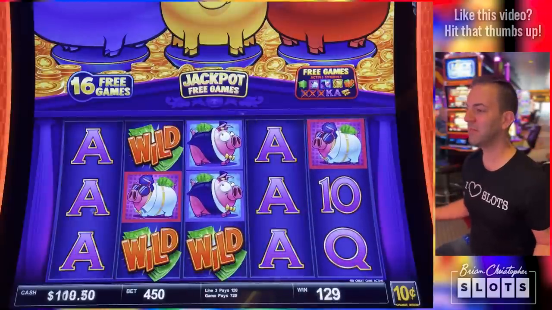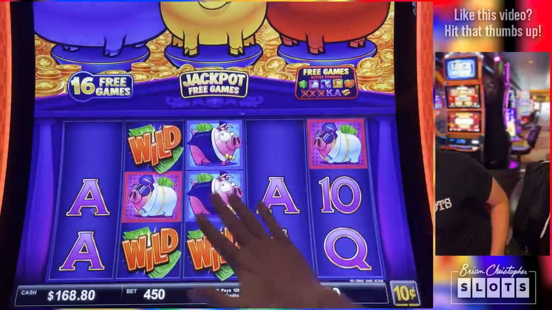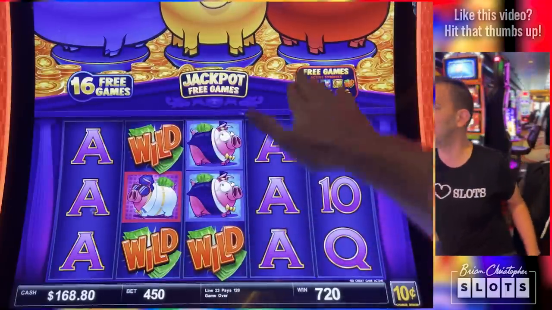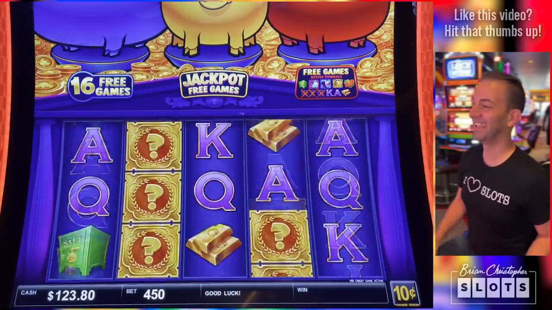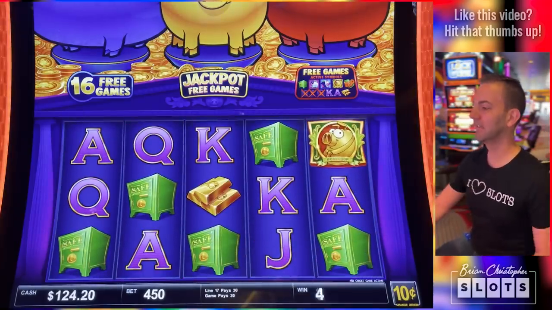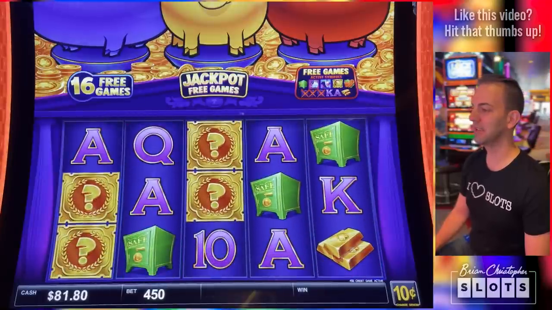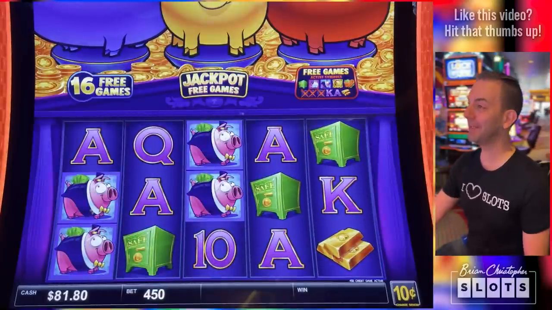Wilds and coins, oh my. $72 in aces. Maybe we need a little bit of this. I forgot they did that. $3. 4 more spins. Come on, coins. Actually, not 4 more spins. We're doing $45 bets. Yes. I forgot what I was spinning. Last spin.